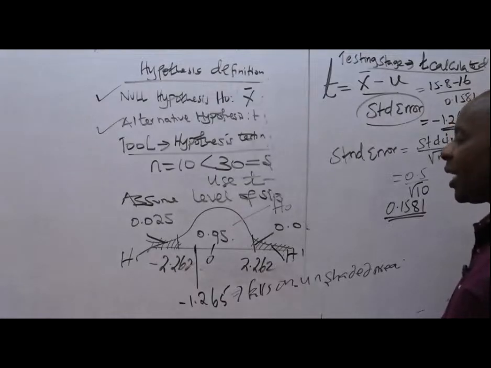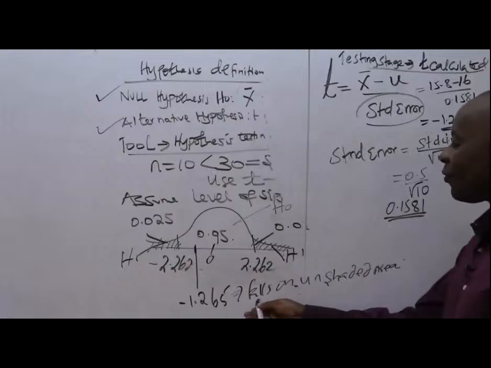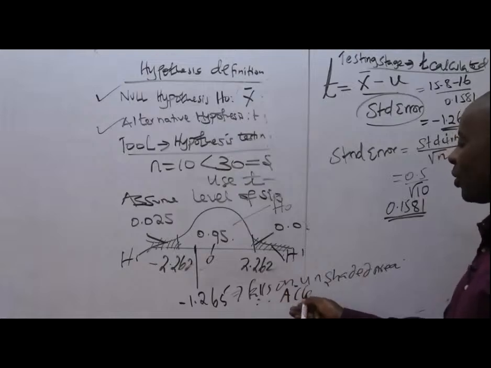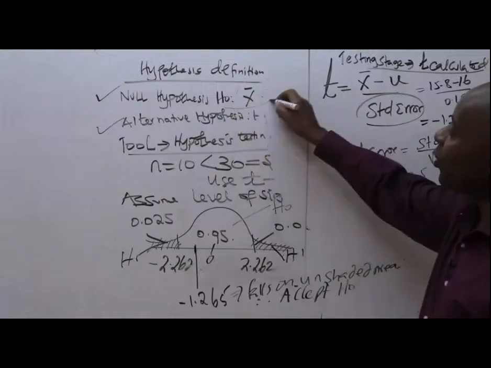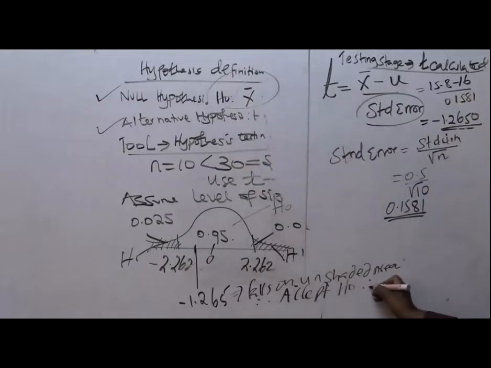So in this particular case, you've told me that it falls on the unshaded area, and therefore, if it's the unshaded area, accept H0, and conclude that X bar equals what here? Somebody conclude that X bar equals mu.